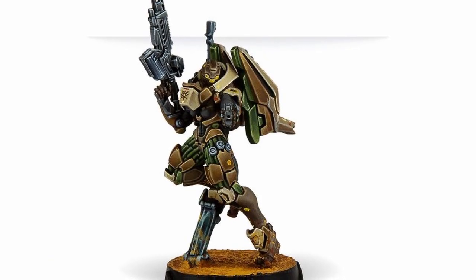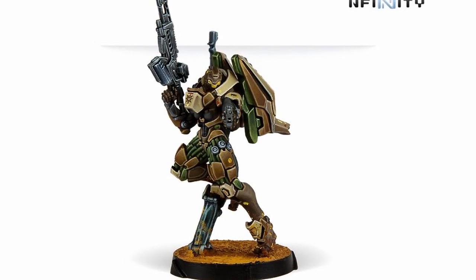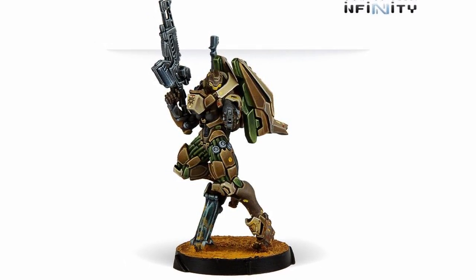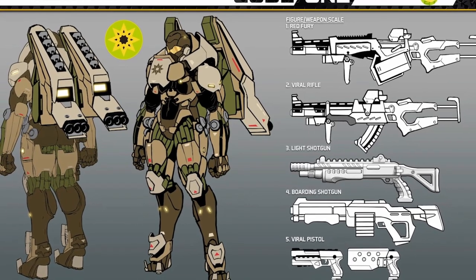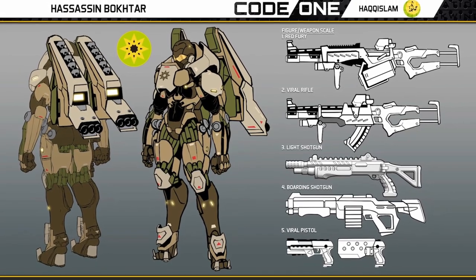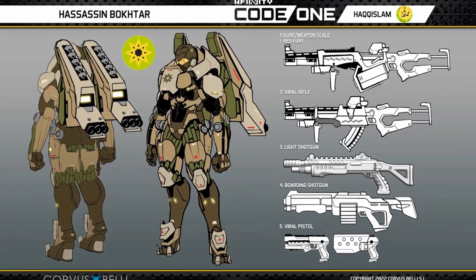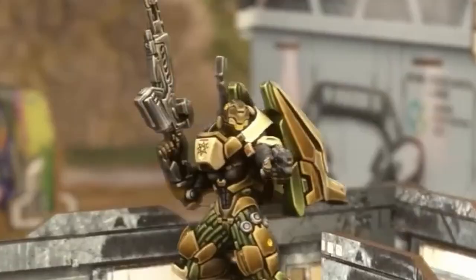The Bokhtar has a Red Fury of unknown make, which was until recently a proprietary Ujingu weapon. Like many Hakkislamite troops, she carries a Touban pistol, which means snake. Bokhtar are an all-women's regiment that have experienced a heightened state of fearlessness thanks to a cocktail of drugs and exotic rituals. I kind of don't love the Hakkislam Red Fury mostly because it looks kind of overcomplicated to hold, but that's just me. I do like the big drum magazine.